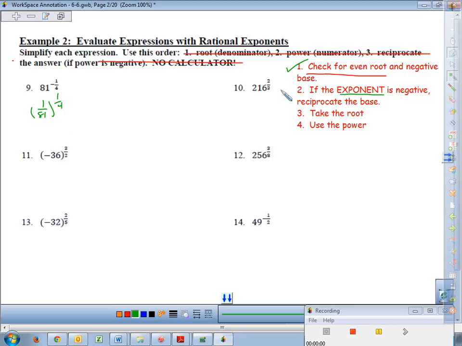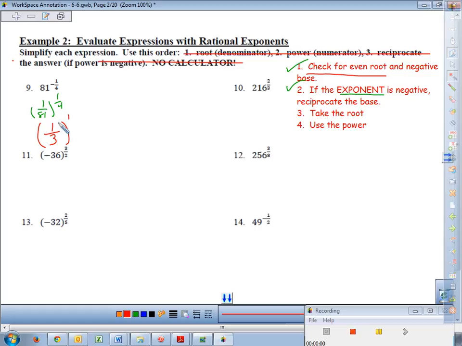Cool? Now we've done this. We do the root first. You always want to do the root first. What roots do we have in this situation? Since we have power over root, what root do we want? We need the 4th root of 1 over 81. So let's do that. Do you know what the 4th root of 1 is? It's 1. Do you know what the 4th root of 81 is? It's 3. And then you'd be left with that entire base to whatever power is left over. It just so happens that the power in this case is a 1, so we're done with this problem right here. We're trying to just figure out what is 81 to the negative 1/4 power. It turns out to be 1/3.